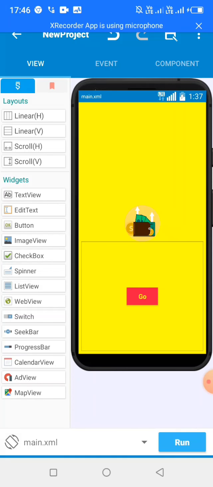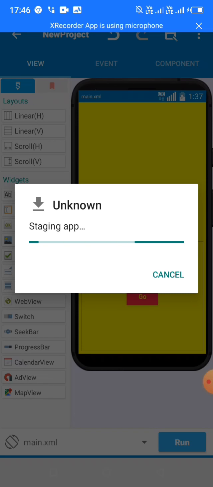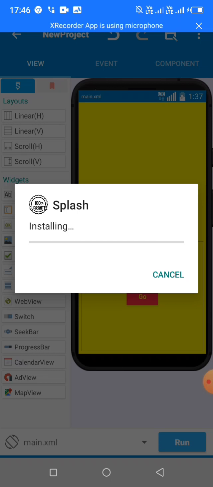Okay, the application was installed, so I am choosing package installing. Okay, splash is installed, the button click. This is installing fast, only very few KBs. So we have to choose open.